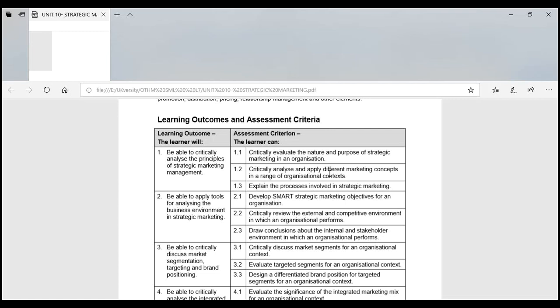In the second lesson, we discussed SMART objectives, the BCG matrix, the Ansoff matrix, Porter's Five Forces, and PEST and PESTLE factors. We also had a bit of discussion on the marketing mix, and on internal and external stakeholders: what is meant by stakeholders, and how our marketing plan can impact or influence the stakeholders. All this was in our previous lessons.